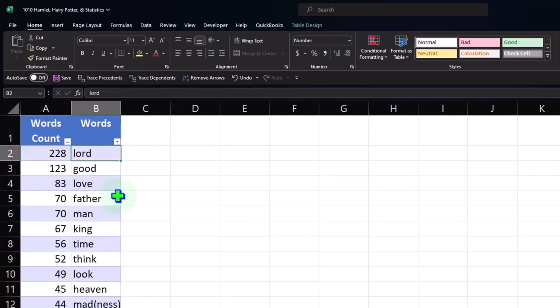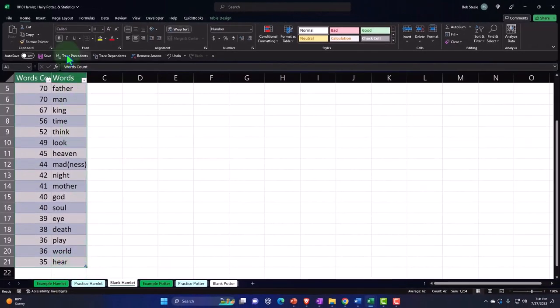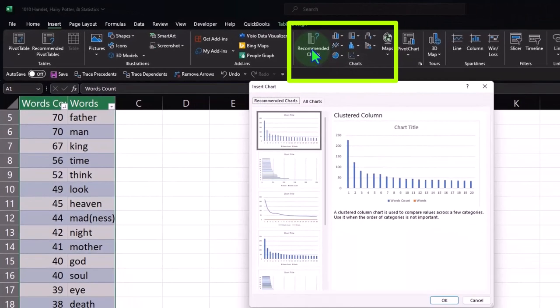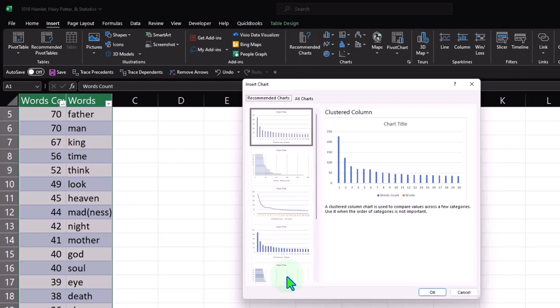Now, if I wanted to visualize this data, we can do just the standard bar chart, which is generally fairly easy to put in place. I can select all of this and we can say Insert. And then if I go to the charts, note the recommended charts are sometimes a useful thing to look at because they give you some different representations that you might not be as familiar with, and some good ideas of different ways to format the data. So I'm visualizing the standard bar chart, but of course you could flip the axes on it and represent it this way. Or you could see it this way, and different kinds of representations.